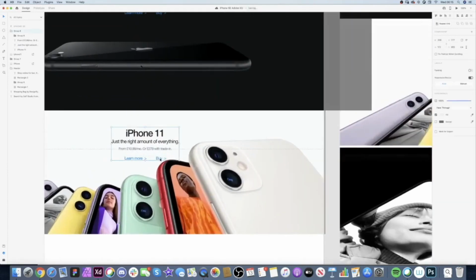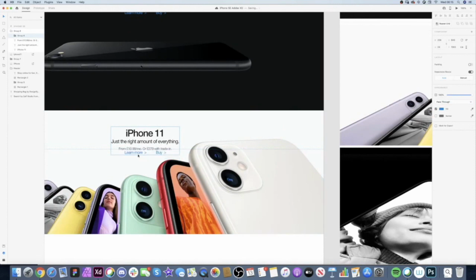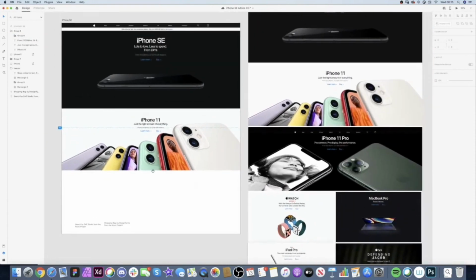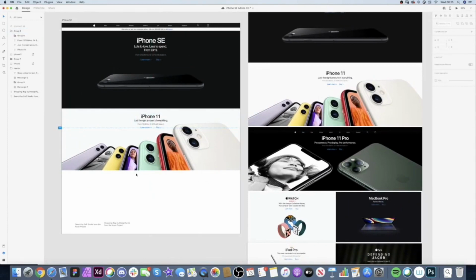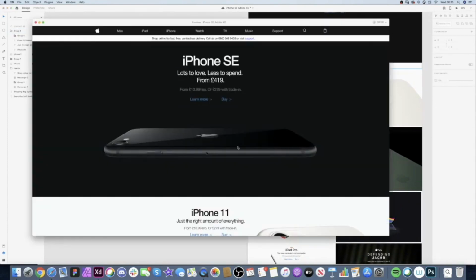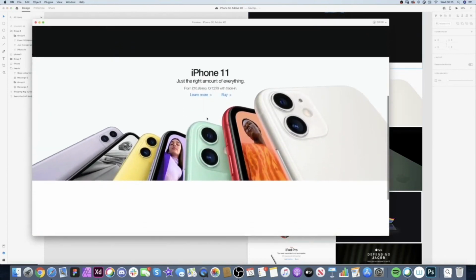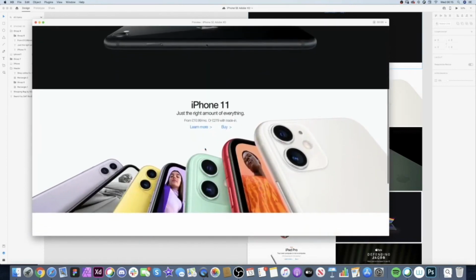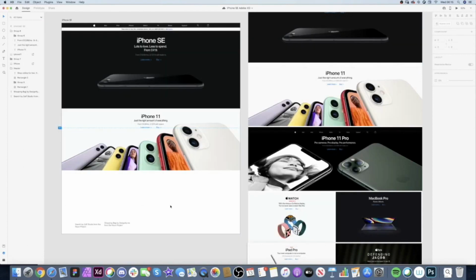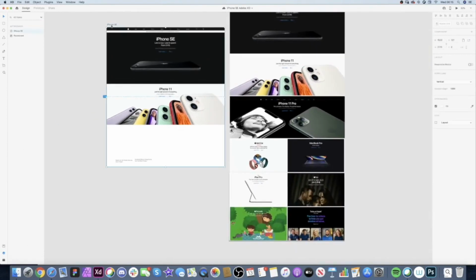And then we'll bring them up and make them the same spacing at the bottom here, so we'll bring them up, then 1, 2, 20, and then we'll check that this is in the right space in the image, and then press play and have a look, see what this is like. So we've got this iPhone SE, move down, iPhone 11. I'm just checking whether everything sits nice and sits right, so that's right. Then I'm going to click on this and make it a little bit bigger on my actual screen.